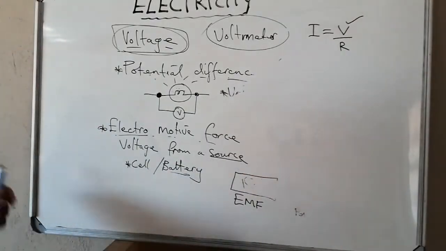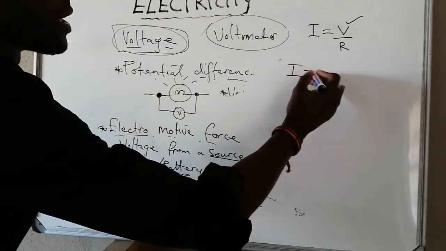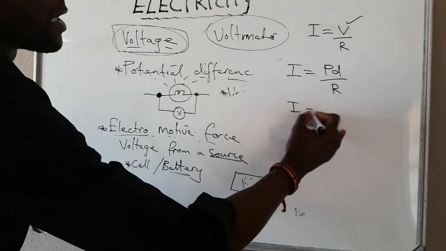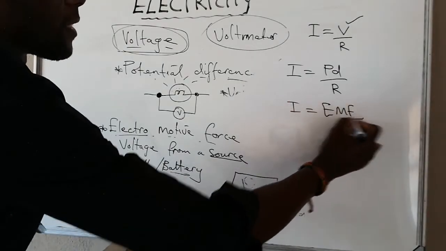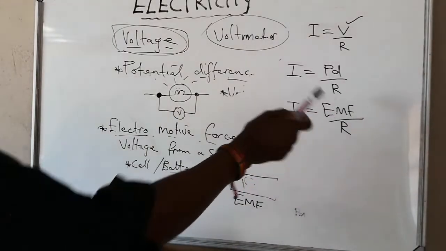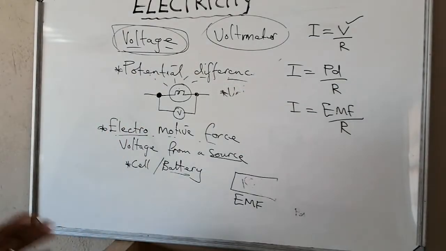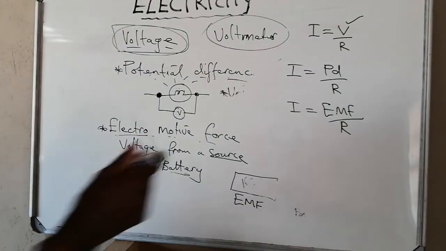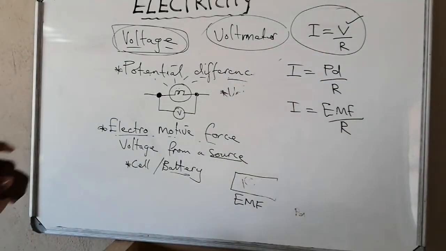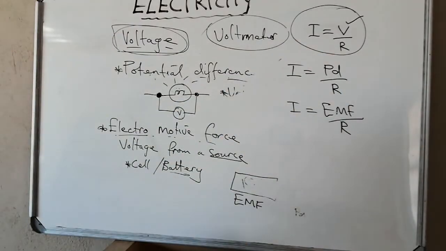So you may find this same Ohm's law formula written in different versions, PD over R. It might even be written as EMF over R. So this is still the same thing, still Ohm's law. EMF, we know it's a voltage. Potential difference, we know it's also a voltage. So no need to be afraid of that. We are still around Ohm's law, and like I said, in electricity, our key fundamental is Ohm's law.